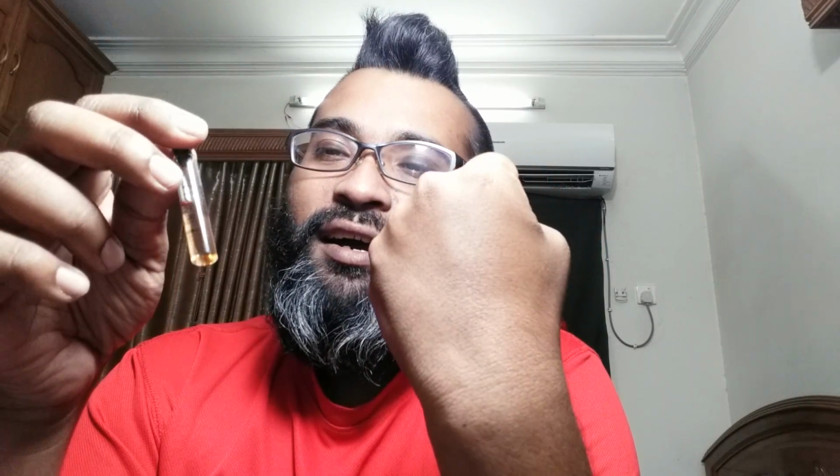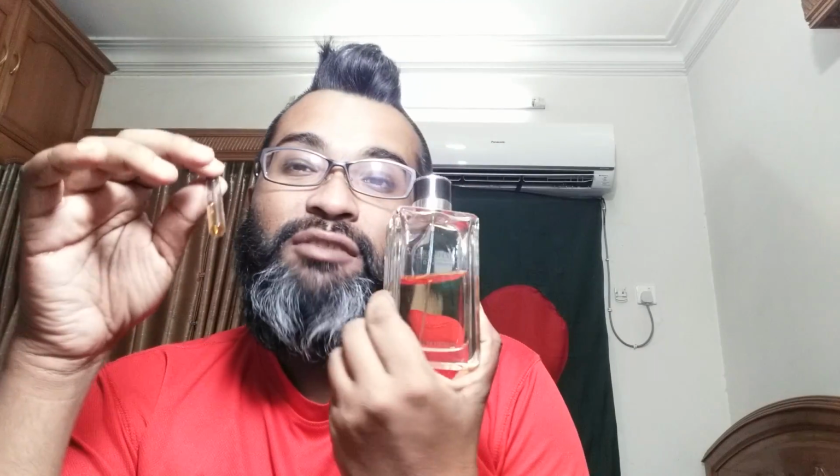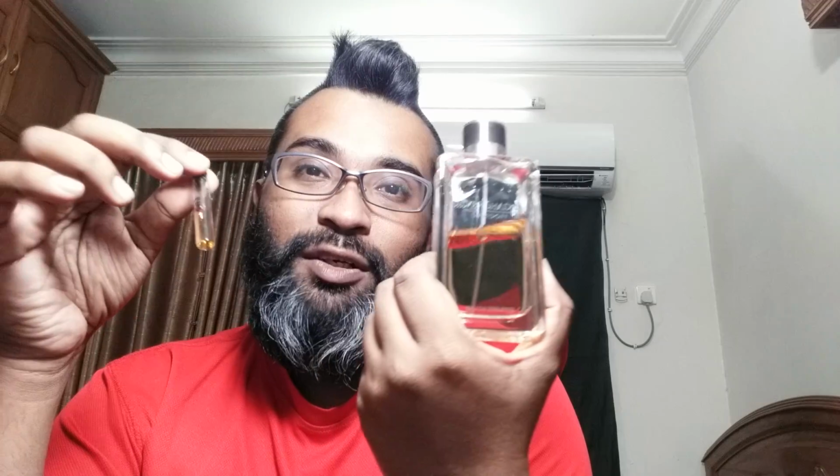At the opening, it has a blast of alcohol. I don't know if the sample has gone bad or what, but then you start getting a little bit of sweetness. So I think it's a little bit of boozy sweetness and the cedar, and they say a little bit of smoky incense. I do not get much smoky, but I get that boozy feel to it, but it doesn't last all that long. Overall longevity is kind of poor. After 2 hours, it's very tame on my skin on the dry down. And the opening, that alcohol blast, if the fragrance doesn't have it, it's good, but if it does have it, it's very off-putting.